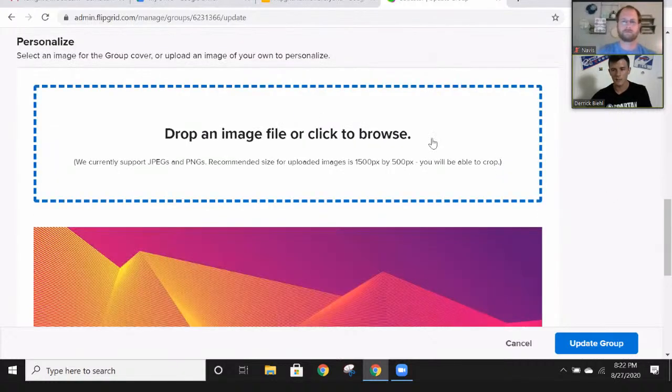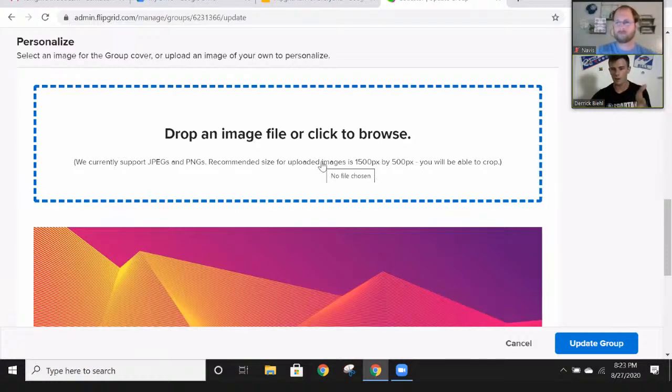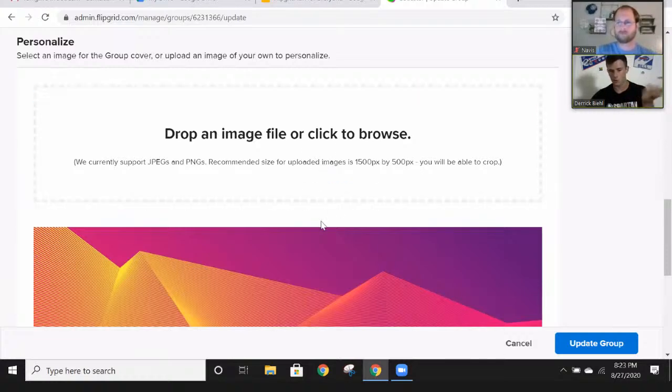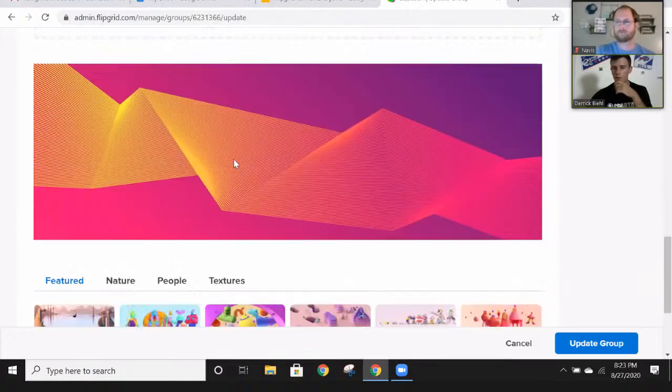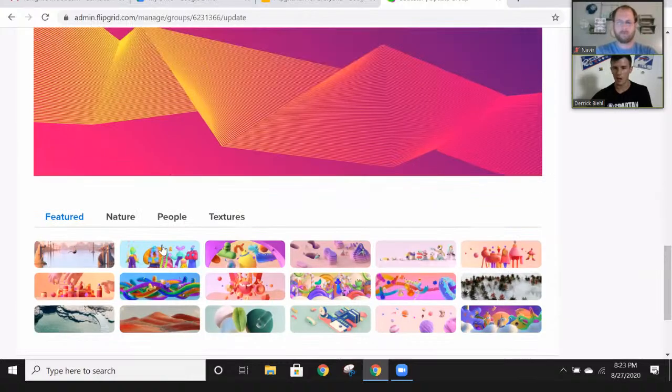And then here, this is kind of a fun feature. You can create your own banner, and you can just create it maybe in Google Slides or Canva and play around with that and upload it here. Or Flipgrid does have a bunch of themes that they've already put together, kind of similar to how Google Classroom has that. So we're just going to change the themes.